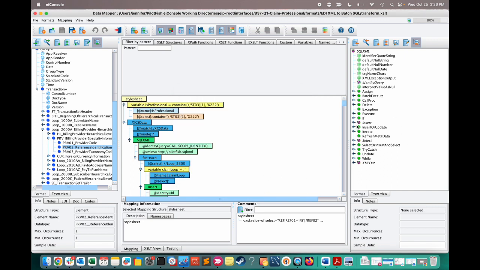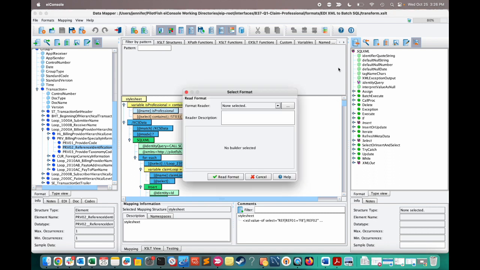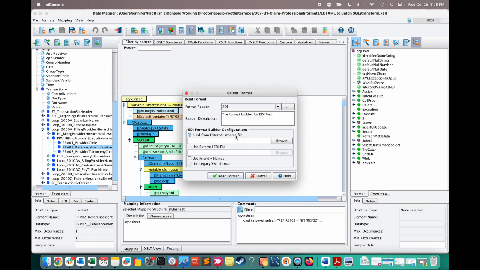This right-hand side is working much the same. We're going to choose a format reader and decide what our data format is that we want to be outbound to the target format that we're mapping onto. Again, if I was going to choose maybe EDI, you can see here that we can build that from the Washington Publishing Standard itself, or choose to use an external file that we have and just load that so it's exactly what we want as a template for our trading partner.